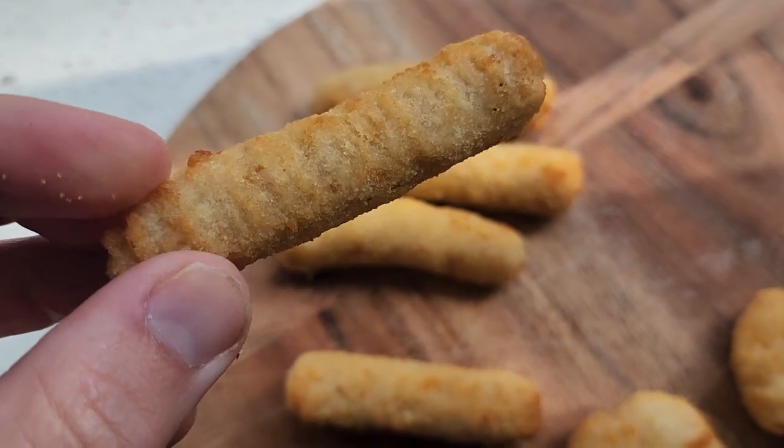A massive positive for a lot of people: no plastic waste with this item at all, just the cardboard and then the items in there, which is always a win for less plastic. Let's try out these new fingers first. Both of these products are soy, wheat, and mung bean-based protein. They have a super crispy batter around them that has crisped up perfectly — you can hear this crisp. Despite being soy and wheat-based, it doesn't actually have any overpowering soy or wheat taste at all, which is always fantastic.